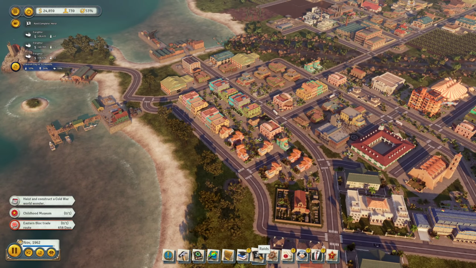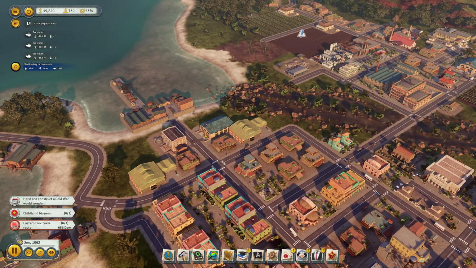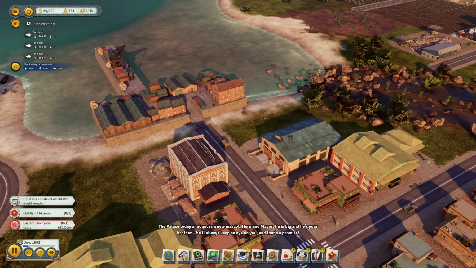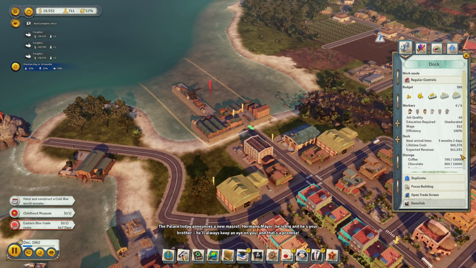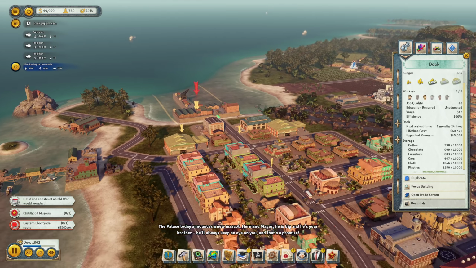Raid completed, the heist is completed now. And now we do get some blueprints there. Hopefully lots of them. And the treasure hunts are also working then afterwards. And just look at that, how much money we're getting in there now. The next freighter.